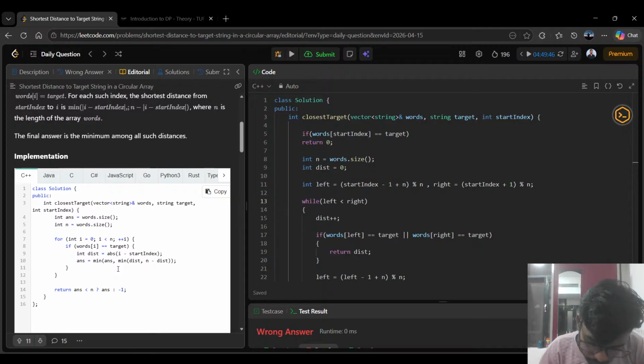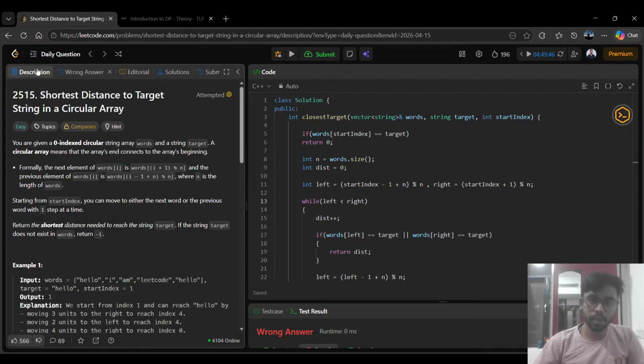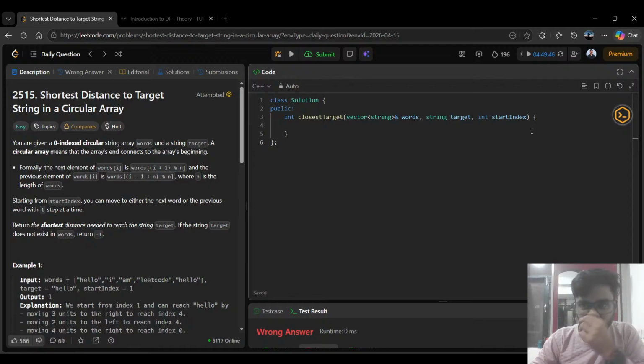Then what I need is the absolute value of i minus start index. I minus start index. But I will just come back to my code, just copy this and let's go.